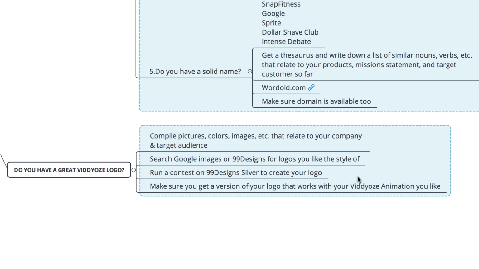And then make sure whenever you choose a logo that you like when your contest ends, that it's going to work for your videos animation. So if you just need something where it's a square with a quick logo in it and it's dark colors, well, make sure you ask for that. Or if you want something that's your brand name written out, like you're going to put around that can version that we went over, then ask for that as well, and make sure that it all fits and looks really nice for your videos animation.